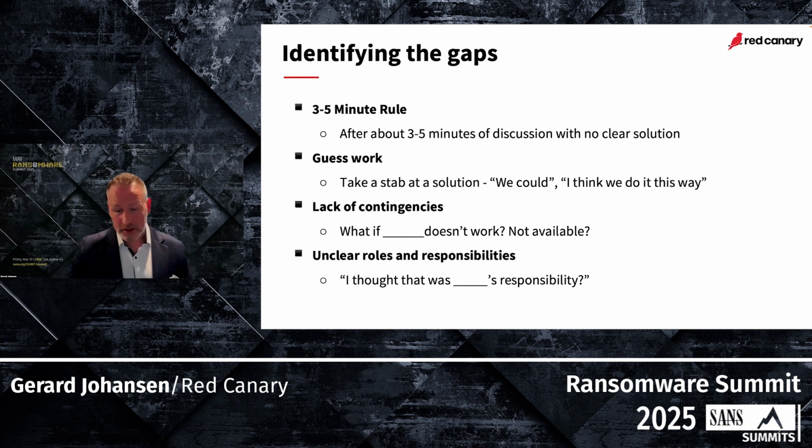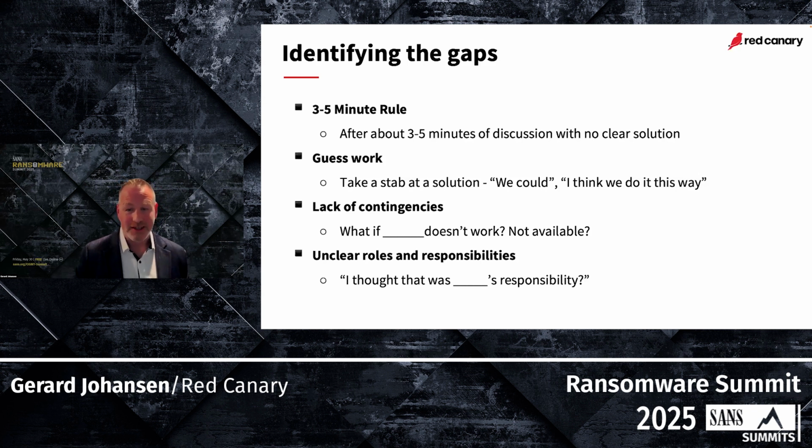So how do I know when I found something in one of these 7 scenarios, or any additional scenarios, that I need to pull a thread on? Well, what I call the 3 to 5 minute rule. I give organizations, as a facilitator, about 3 to 5 minutes to work through an inject. If we're sitting here at 5 minutes with no clear solution, no process, we take that discussion offline. AI is awesome. If you're running Zoom, you can just basically tell AI, hey, make a note. We need to take this offline.